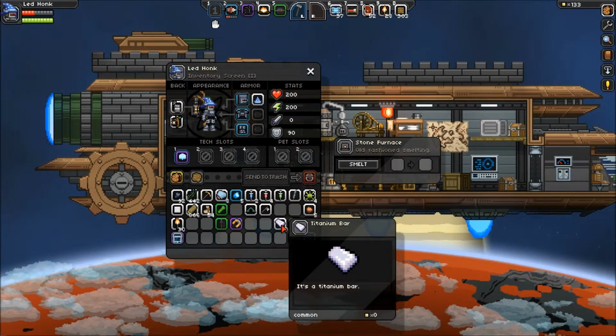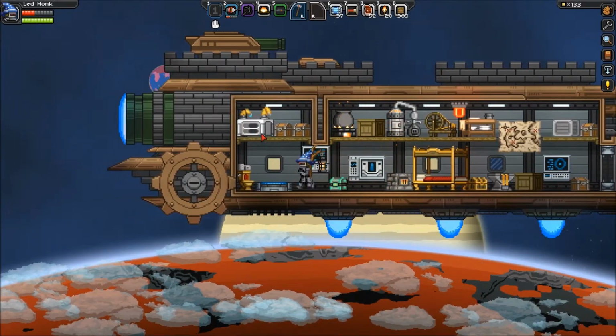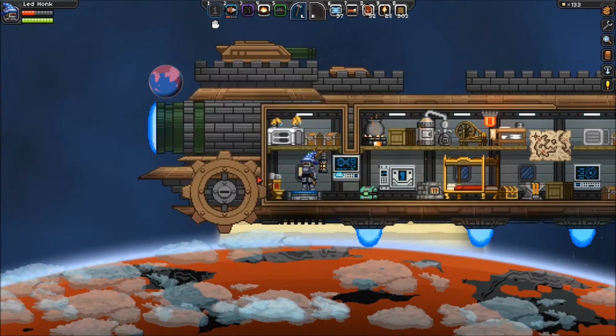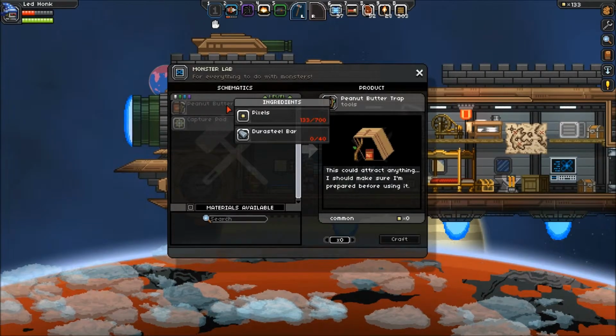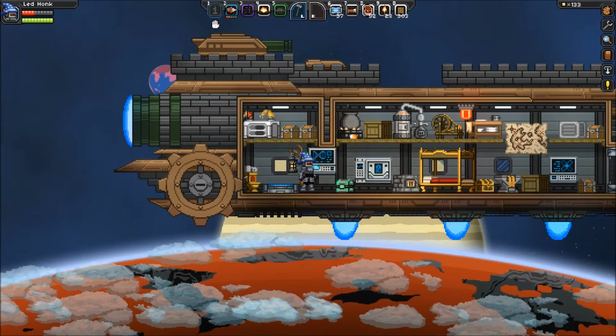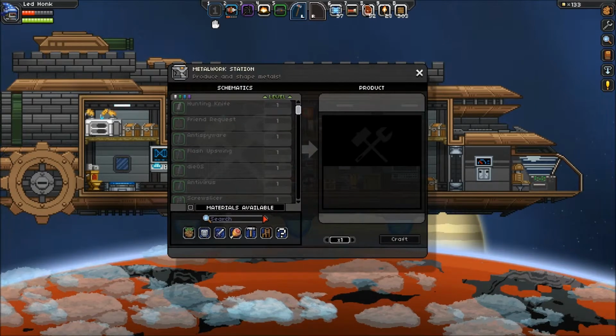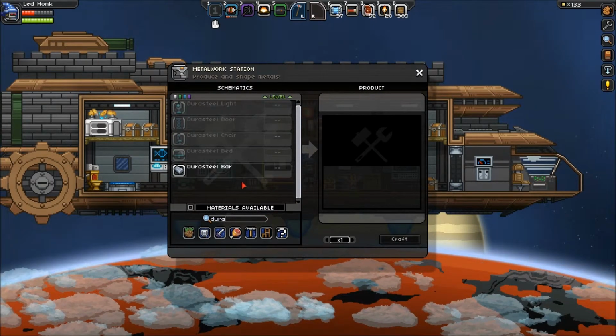Alright, so we do actually have enough. We just don't have enough of the actual pixels to make it. The peanut butter sandwich, I should say. Or we could always... Okay, we're gonna look at what we have here. We got enough. Okay. Let's make all of our Durasteel bars. Just make them all.